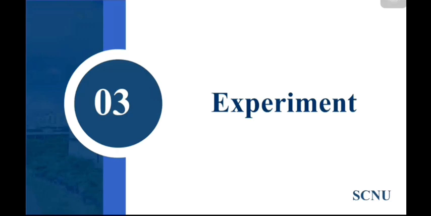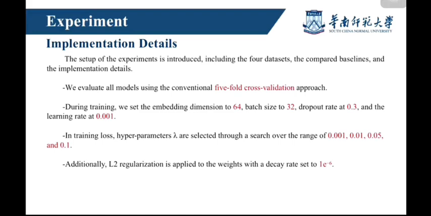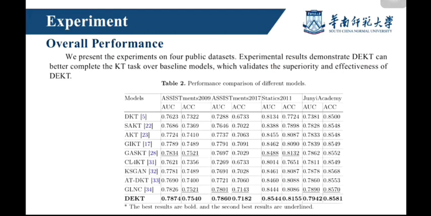Now, I will present the experiment section of DEKT. The section of the experiments is introduced, including the full data sets, the compared baselines, and the implementation details. We present the experiments on 4 public data sets. Experimental results demonstrate DEKT can better complete the KT tasks over baseline models, which validates the superiority and effectiveness of DEKT.